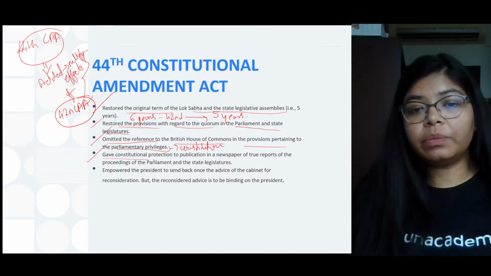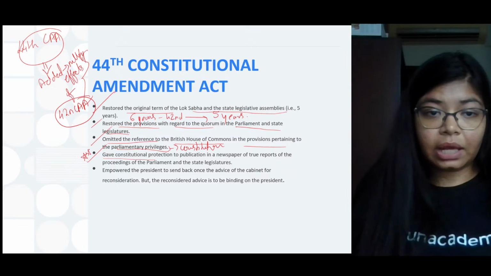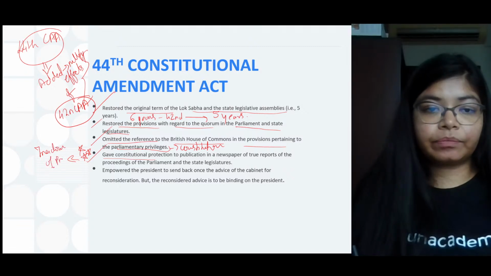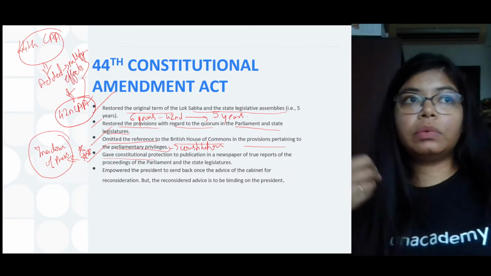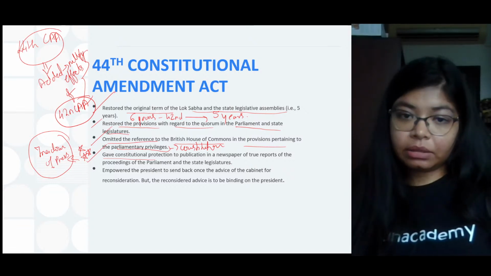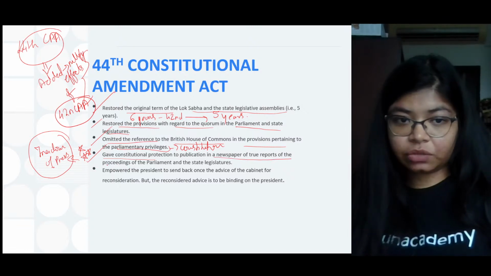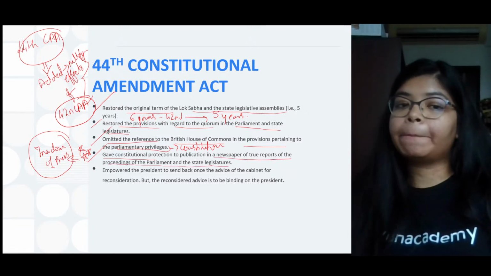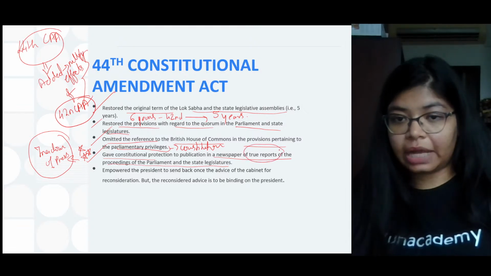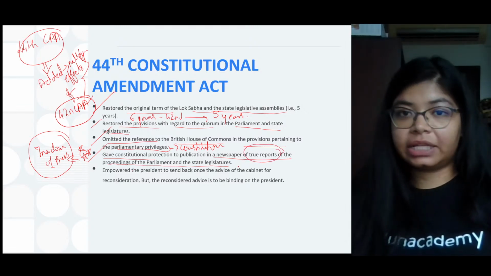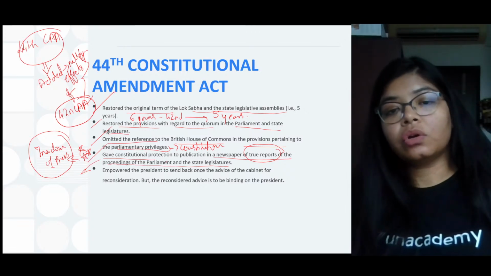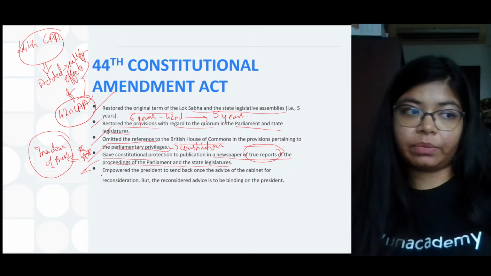Then it gave constitutional protection to publication. ये बहुत important है. कभी आप अगर फ्रीडम ऑफ प्रेस के बारे में लिखें कहीं पे भी, ओके, तो we write a lot about what happened pre independence era, ठीक है. तो यहाँ पे भी कुछ उसी टाइप की चीज हुई है, 44th अमेंडमेंट ने करी है, ठीक है. So it gave constitutional protection to publication in a newspaper of true reports, true, it has to be true, of the proceedings of the parliament and the state legislatures, ठीक है. तो जो भी पार्लियामेंट में घट रहा है या स्टेट लेजिस्लेचर्स में घट रहा है उसको कॉन्स्टिट्यूशनल प्रोटेक्शन दे दी, उसके पब्लिकेशन इन न्यूज़पेपर को, राइट.